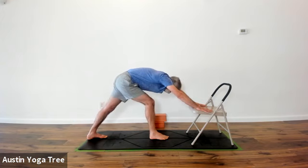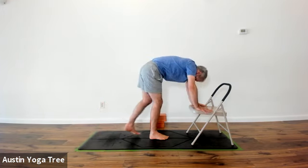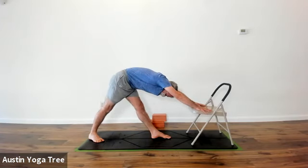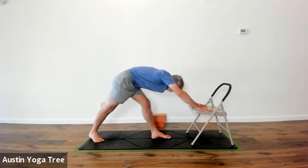And then bend the front leg. Notice where your feet are. You're switching legs. So take the back foot to where the front foot is. Take the front foot to where the back foot was. Lift the outer knees to the outer hips.